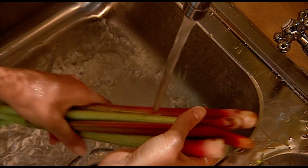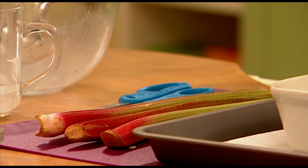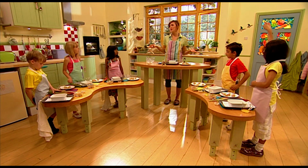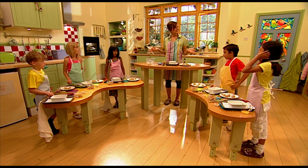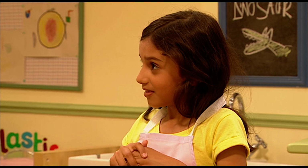So we've got our rhubarb from the garden and I've cut it into smaller pieces for you. So let's put some rhubarb into our dish because you can't make rhubarb cobbler without rhubarb, can you? Katy, you need to cut it before you put it into your bowl. You're absolutely right. We've got to cut it first. We need to cut our rhubarb into big chunks.